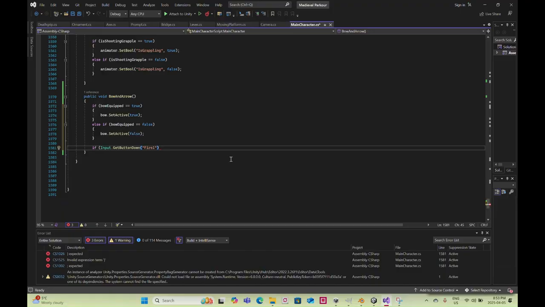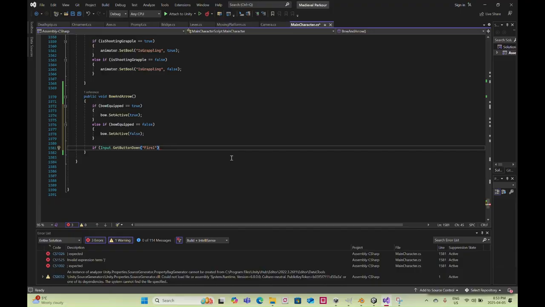So what's going to happen is he's standing there holding the bow, but as soon as I hold the left mouse button down, he starts aiming. But the arrow doesn't fire until I let go of the button, and then he goes back into regular mode.